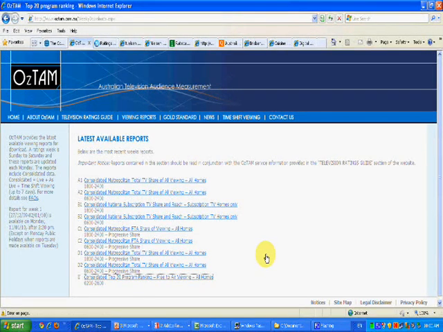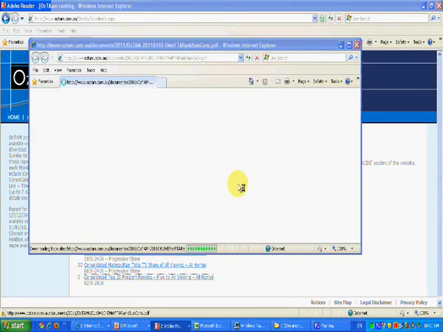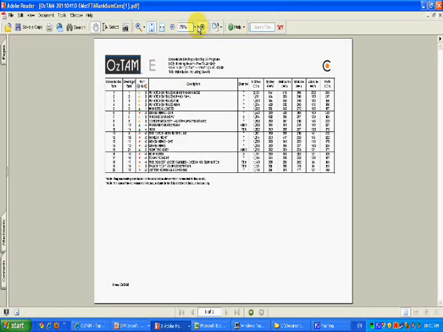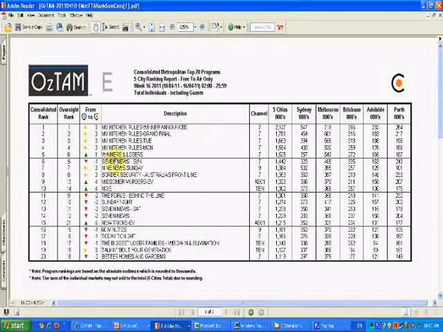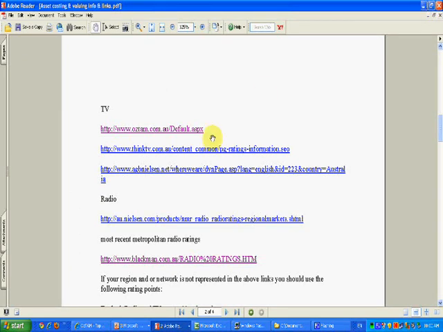Some of the programs are available. The top 20 programs are available here. You can see that My Kitchen Rules dominates the ratings. And these actually give you the viewerships when you get down by program, which is handy. So if your program falls into here, you can actually use these numbers as your impressions rather than calculating it from a points rating. So that's for our regional TV.